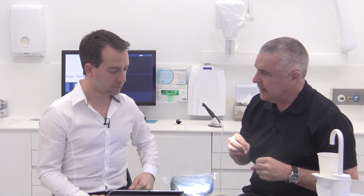On the laser front, because it's a laser, do we need to use safety glasses? Yeah, that's a great question. So the way the light is delivered is really very, very clever. It's captured between those illuminators and the camera, and that's opaque. Because of that, and the fact that the actual emitted light is less than about a milliwatt, it's at a place that makes it completely eye safe. So the laser radiation doesn't get out of that little enclosed environment. It doesn't reach the eyes, and that's why the patient doesn't need special laser eyeglasses to have DIAGNOcam used, nor do we as the users need to have them on in order to use the device, because it's actually classified as a class 1 device. That means it's inherently eye safe. And that's great. That makes it really easy to use.